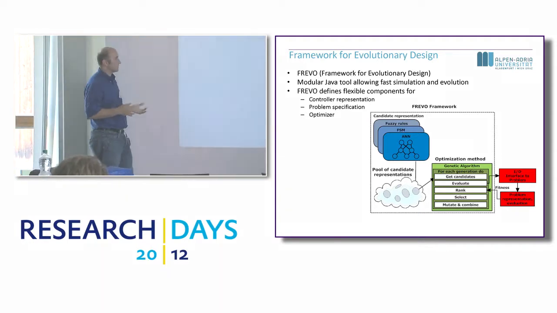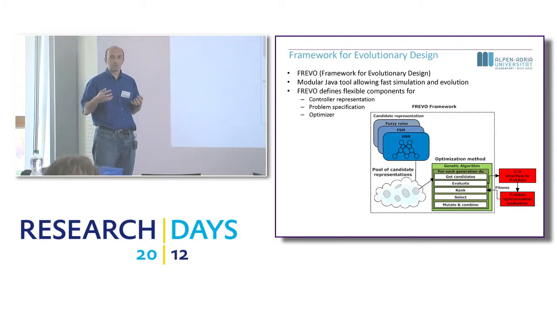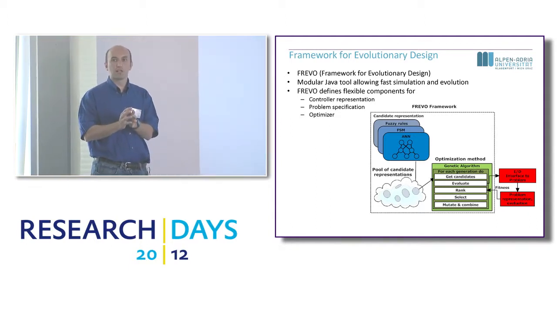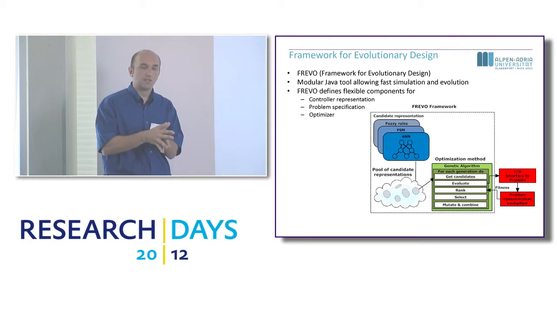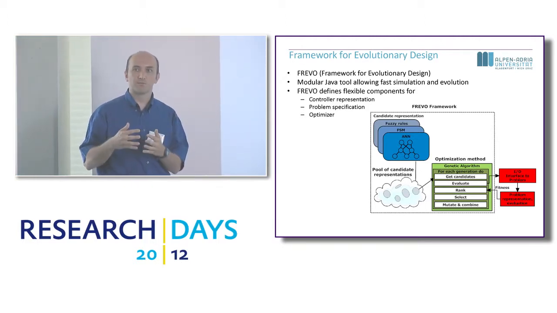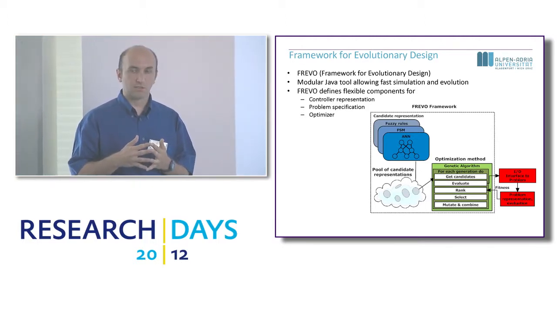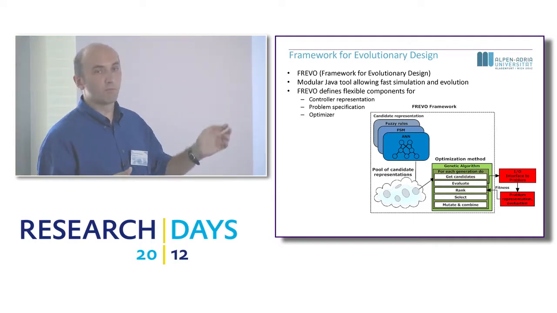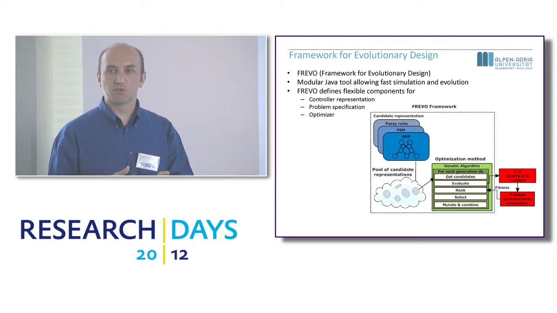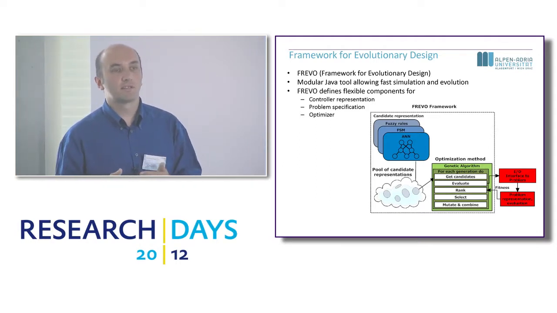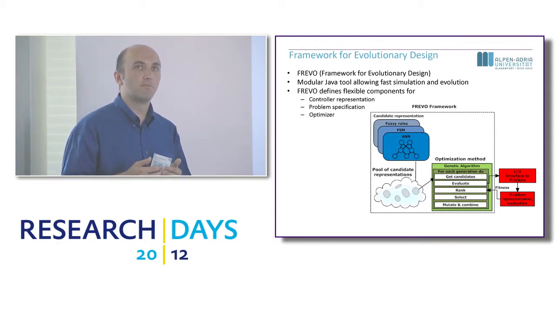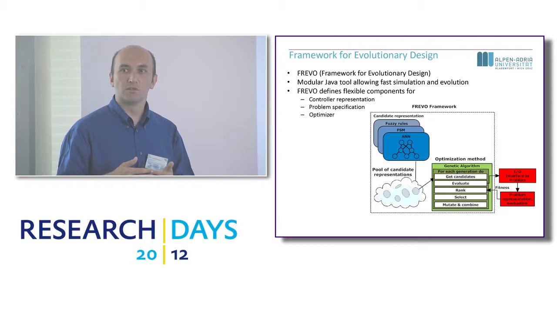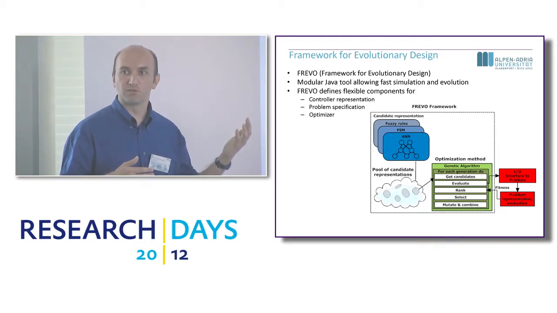And in order to do this, it's a lot of effort to implement. First you need the simulation, and then you need to implement the evolutionary algorithm, and then you need to model the agents, and then you have to decide what kind of representation you want to use. So imagine applying this for every problem you have and then changing something, this would cause a lot of effort. You would have like 1 or 2 years effort, person years in effort implementation every time you want to apply this approach to some self-organizing system.